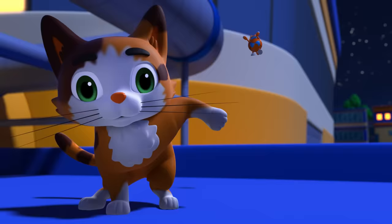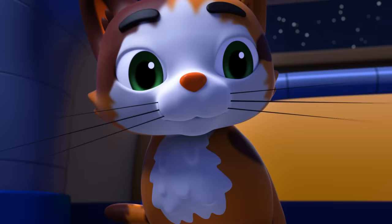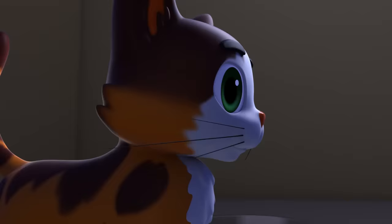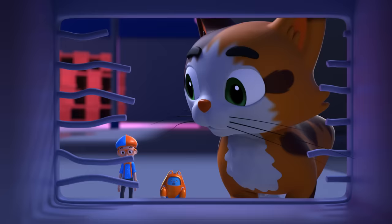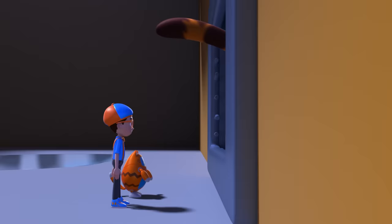You land so perfectly. My whiskers have special sensors that help keep me oriented, so I always land on my feet. Like this. Do you think you can fit? My whiskers help me determine if I can fit through the passage without getting stuck. See? I told you.